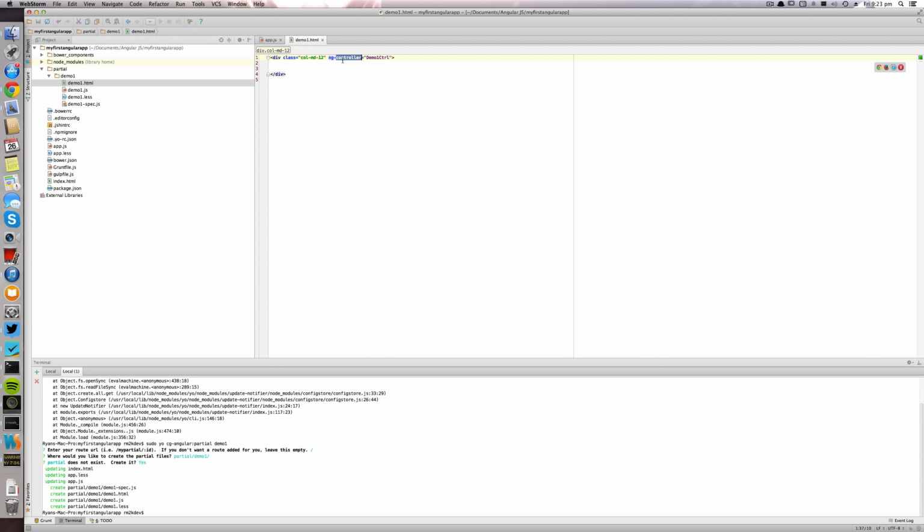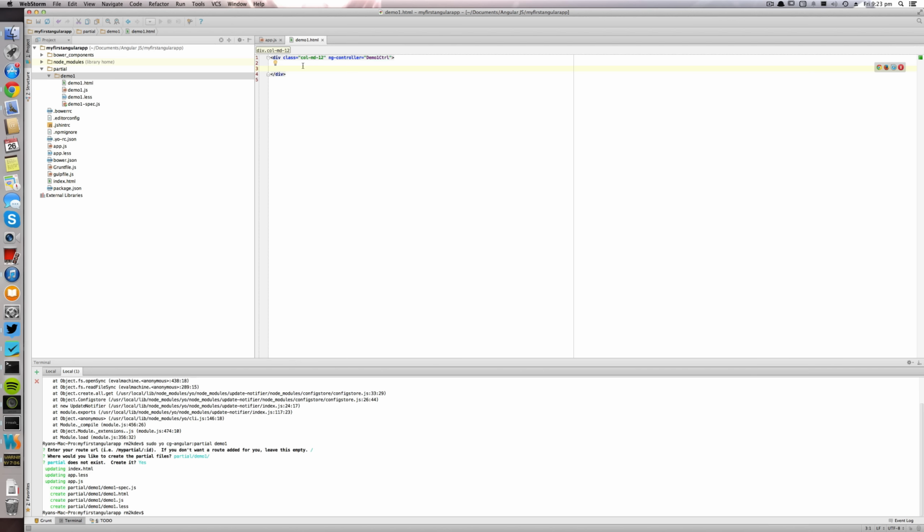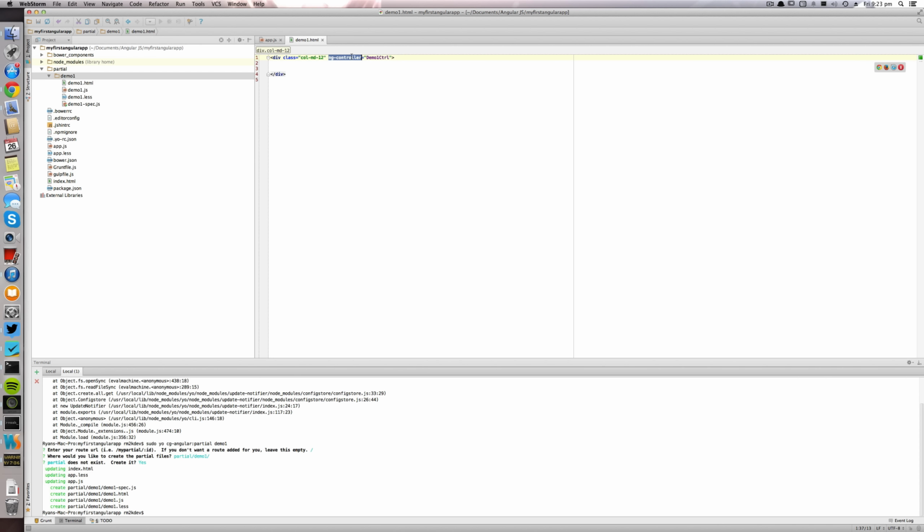Now, Angular follows the model view controller design pattern, MVC. So basically, each of these partials, you can think of them as little applications, where each application contains its own set of logic, its own set of views, which are the way that it's displayed onto the screen, and its own testing frameworks, as well as its own CSS and various other things. And the way that we link this HTML file to a specific JavaScript file is using this controller. You'll see that the controller is set as demo1ctrl, which just stands for controller.